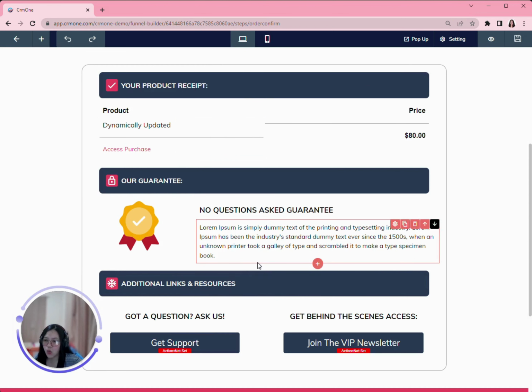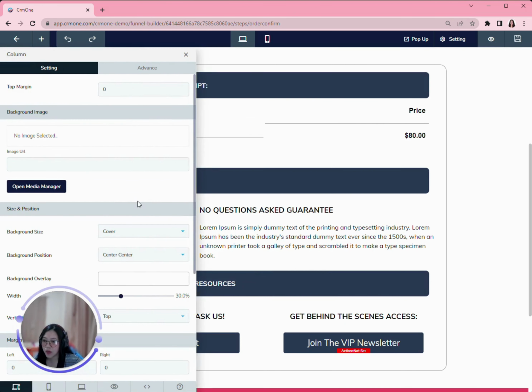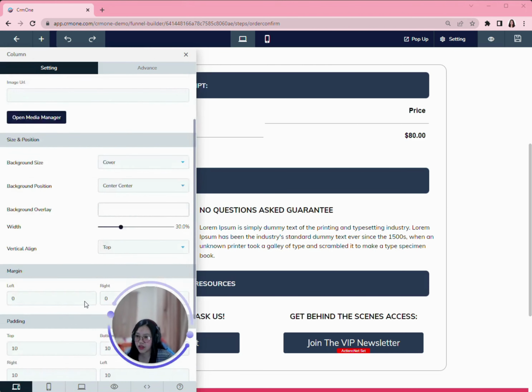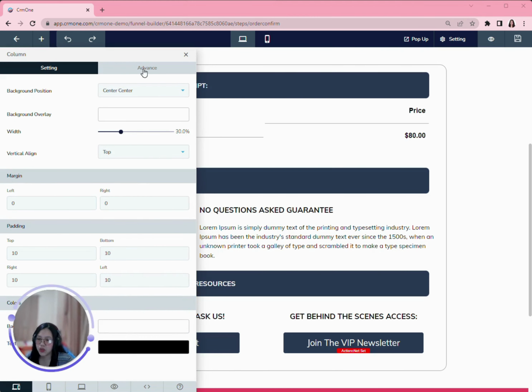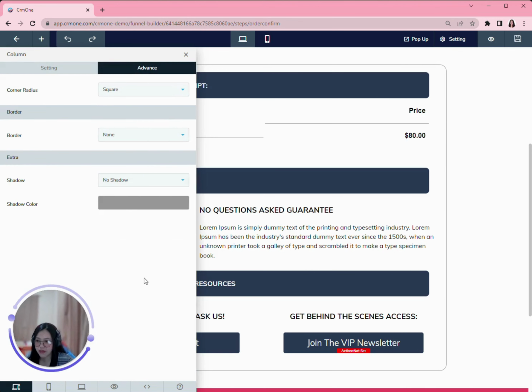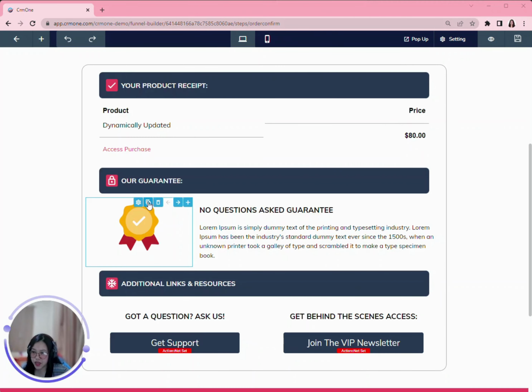Next is the column. While moving the cursor across the page, another highlight color of the box is blue. When you press the settings, a sidebar will open that you can update, for example, adding a new image, the size and position of the column, the margin, and the padding. You can also update the colors if you want. You will also have the advanced setting, which corresponds to the change of the output of the column. And then you can click this duplicate icon if you want to duplicate this column, and delete if you want. You can also press the sideways arrow if you want to move the column sideways, and if you want to add a new column, you can click this plus sign button.